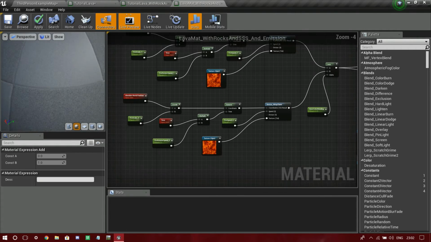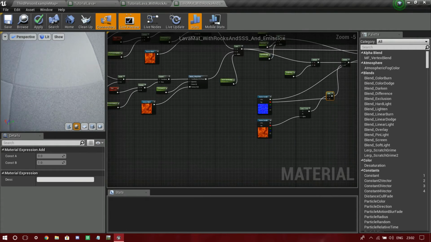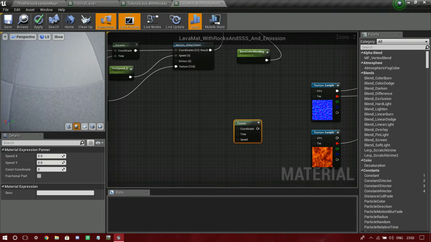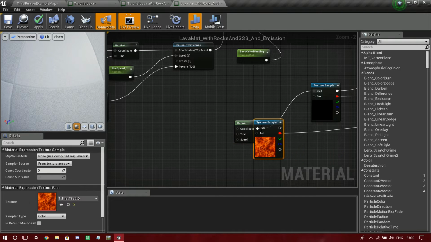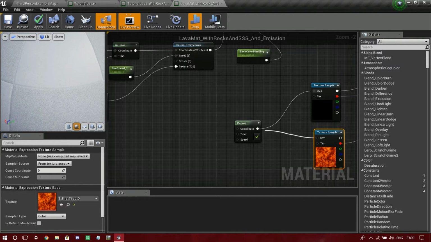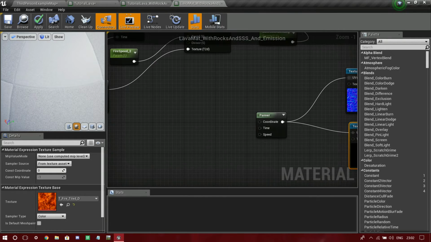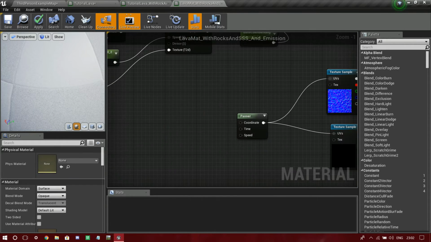Now what I need to do, the rock can't stay still as well, so I need a panner. Panner will move this, like the 4-way chaos node. I just find 4-way chaos better because I am still learning water shadows.